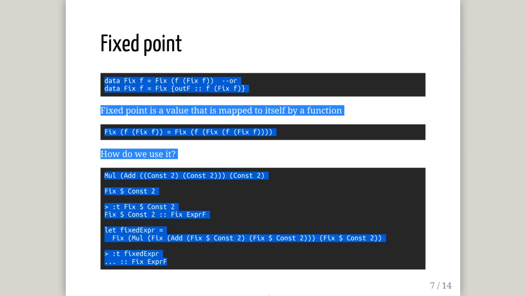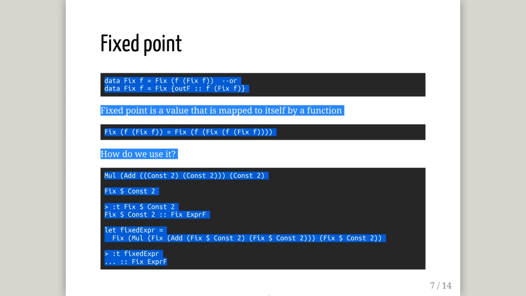So how do we use it? Well, let's take our previous thing, and we also add a multiplication. So we have two constants, we add them, and then we multiply the result. So we can wrap the innermost part inside the fixed point, check the type, and the type is the fixed point of expression f.